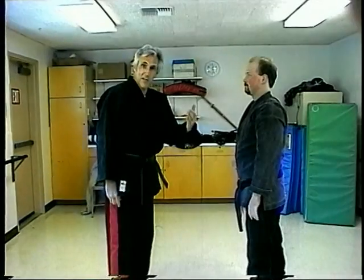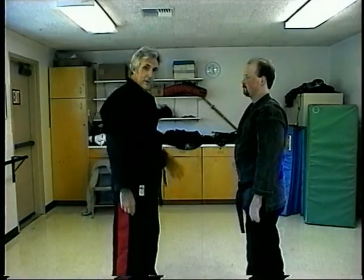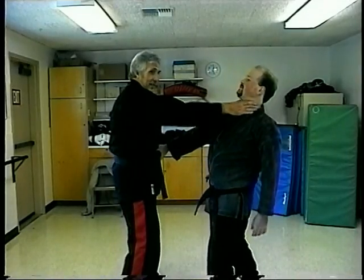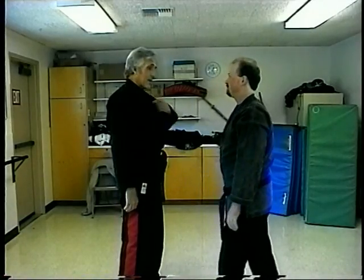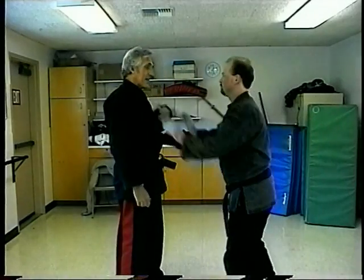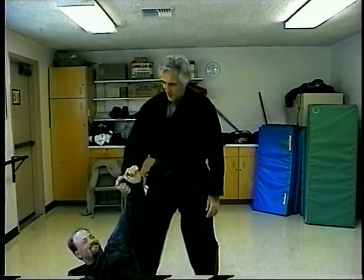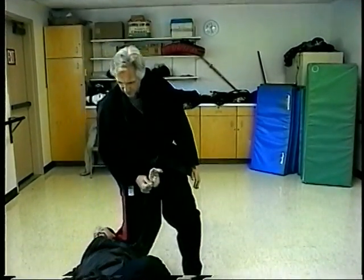Okay, third element of the third set of basic releases is striking toward vital points. If an opponent grabs you, vital point. Opponent grabs you, vital point. Grabs you, you hand, vital point. Grabs, you want him down on the ground, rest his hand, vital point. Okay, vital points all the way around. See the knee? Vital points, vital points, vital points even now.